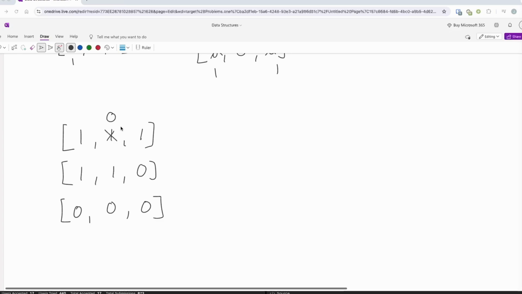So here, we could say 0, we change it to 0, so now we have, this is a palindrome, like this column is a palindrome, right, 0, 1, 0. This row is a palindrome, but we have 4. We have this is not a palindrome, this is not a palindrome.